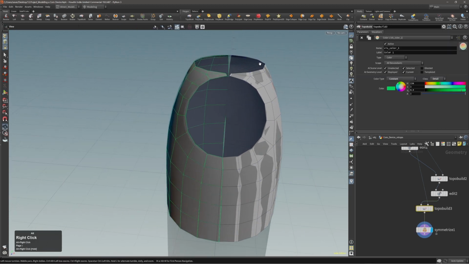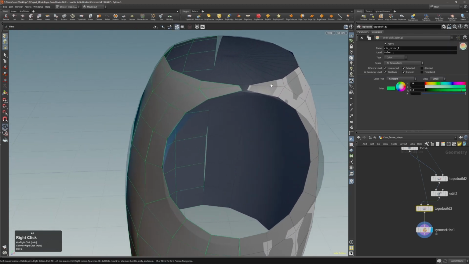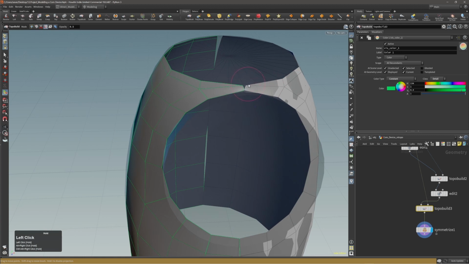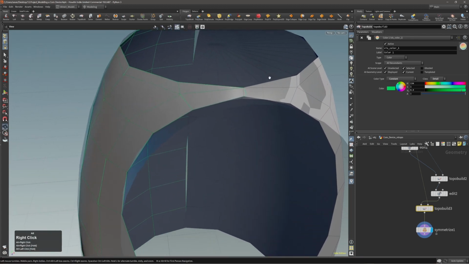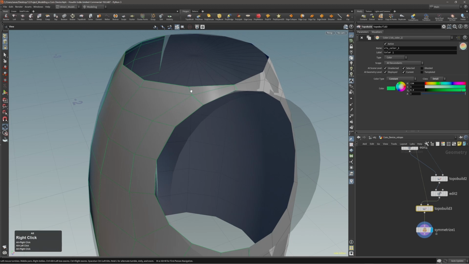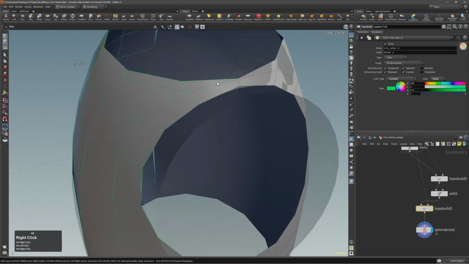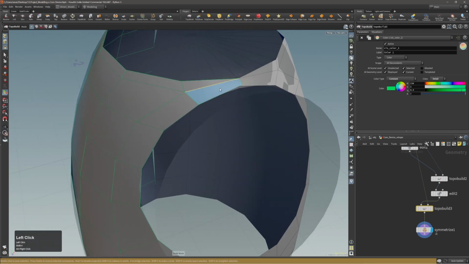So if I go up to my Topo Build again, we will have to make this like that. This point. We have a triangle here, so what I will do, I will delete this, or not.